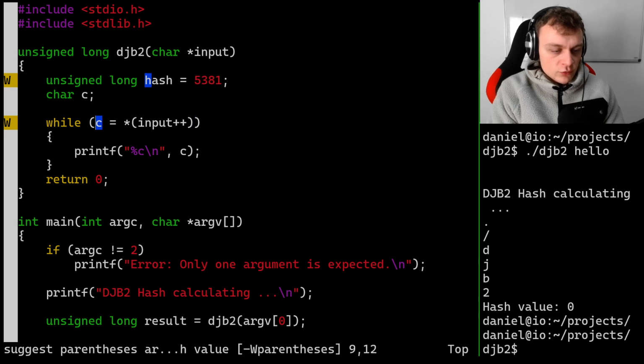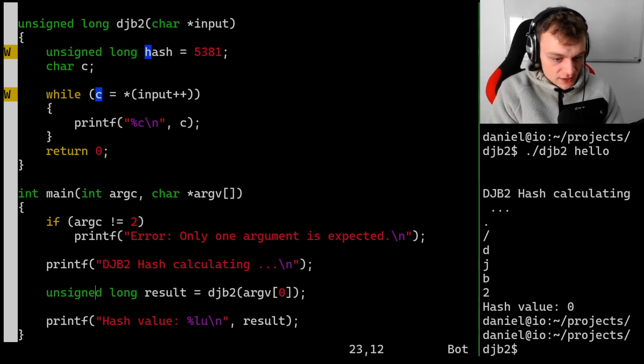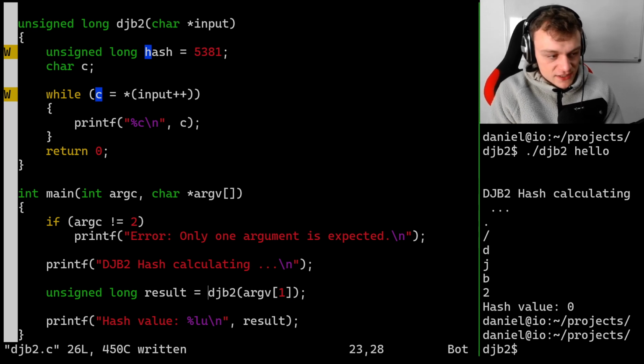And then we assign the value to c, and we have to make sure to pass the second argument to the djb2 algorithm. The first one, the one at index 0, is the file name itself, and that is why you see that djb2 is printed here.